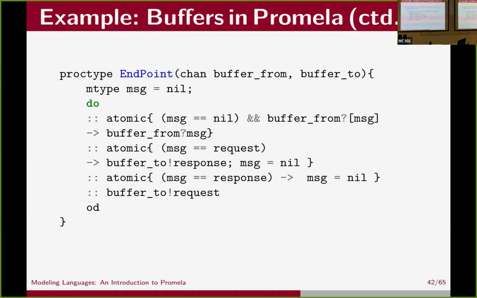if I've received a response, great. I've done it, I can consume it, so this disappears. And finally, I can, out of nothing, decide to send a request, right? This is non-deterministic modeling. Whoever's behind that endpoint, the endpoint says, oh, now I want to send a request. So these are the four arms that model the thing that we have.